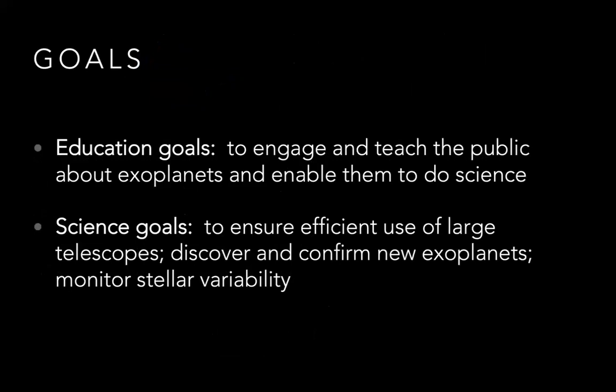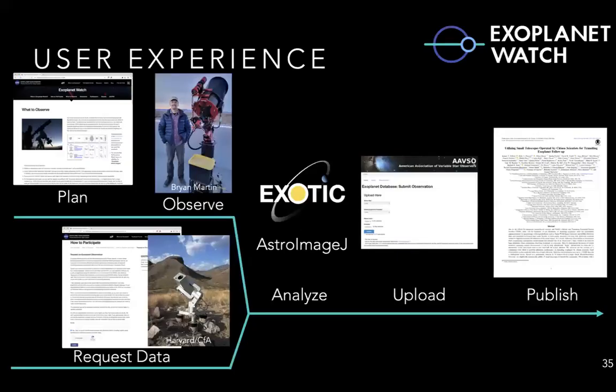Science goals I went over: ensuring the efficient use of large scopes, discovering new planets, monitoring for stellar variability. But our educational goals are to engage and teach the public about exoplanets and enable them to do science. Really, it's to inspire the next generation of STEM learners to hopefully have them go into astronomy or a similar related field as well. So if you're interested in joining, this is sort of the roadmap that you can follow to participate in this project.